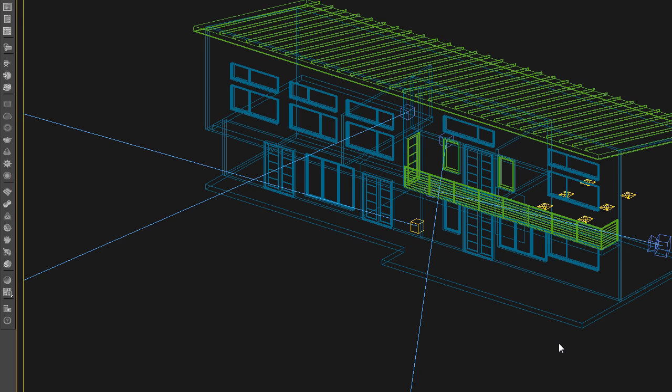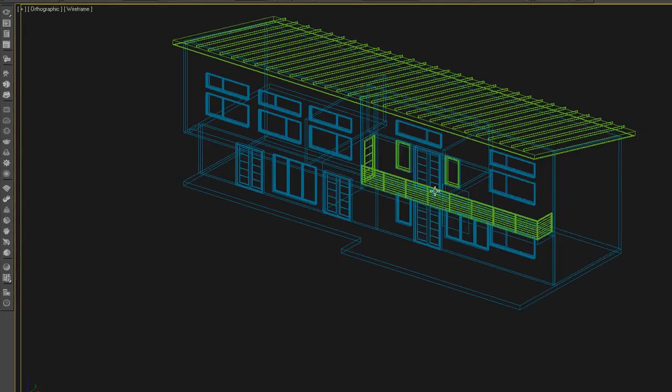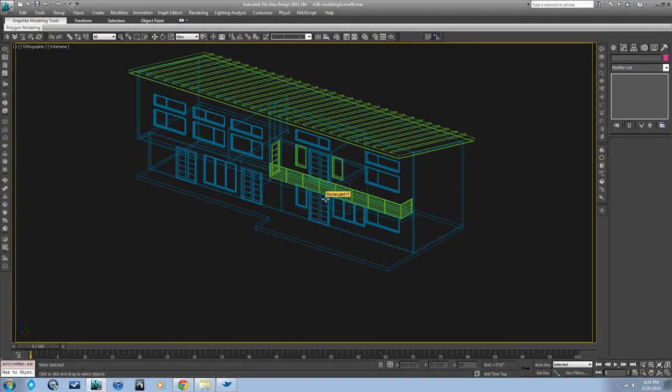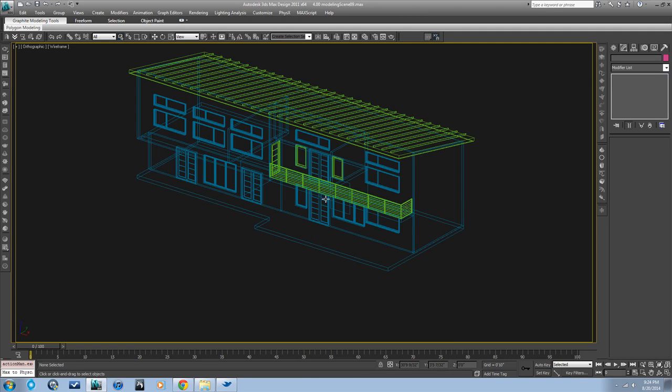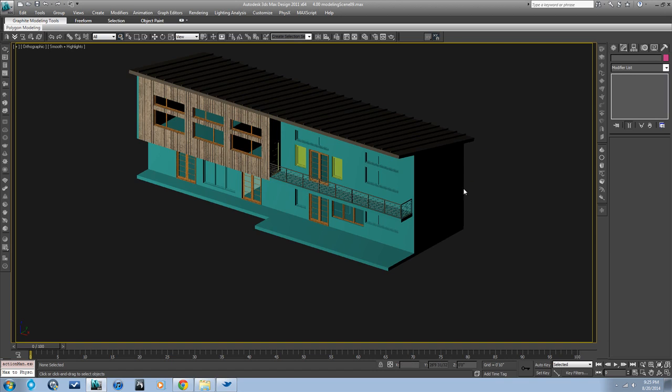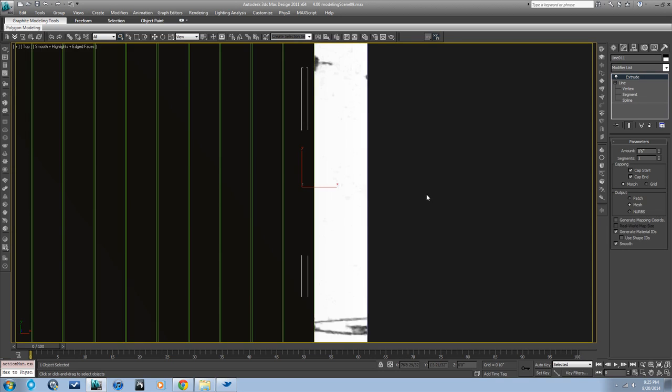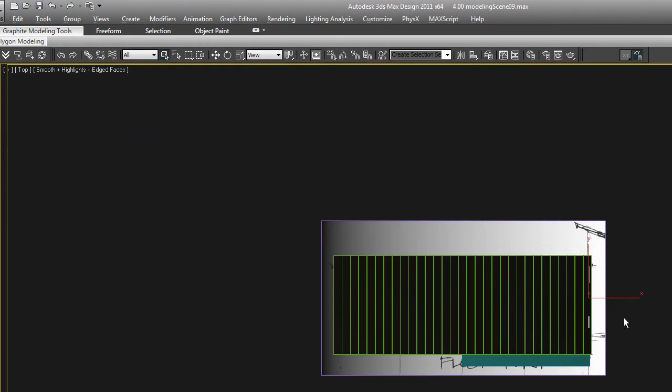If I hit Shift C and Shift L, that's going to turn off all my cameras and my lights. You can also hit Shift O to turn off all your objects, and Shift S to turn off all your shapes, but we actually want those on. So that's just to clean the scene up so you can see a little better what you're trying to do. If you're not needing those right now, then go ahead and turn them off. But just remember, so that you're not wondering where they went later.